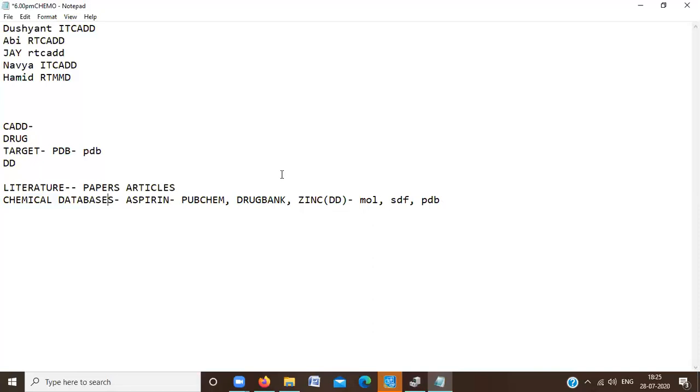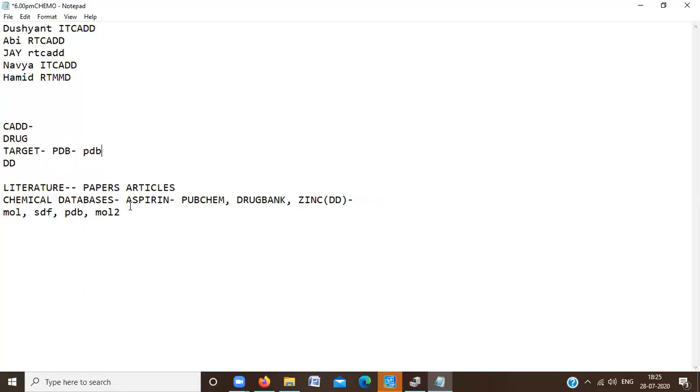So we have got these three pieces of information. That means we now have different file formats, and I would like to add one more file format, which is mol2. So with respect to chemical structures, I will have these file formats, and I already know that for proteins I have the PDB format.